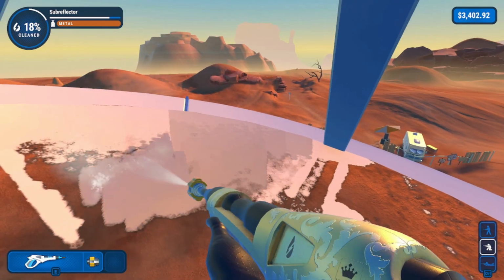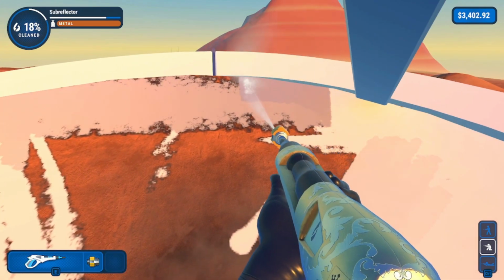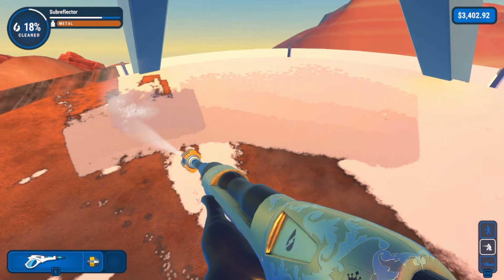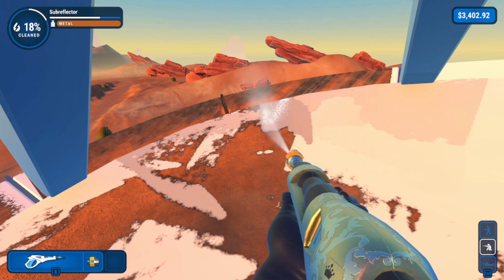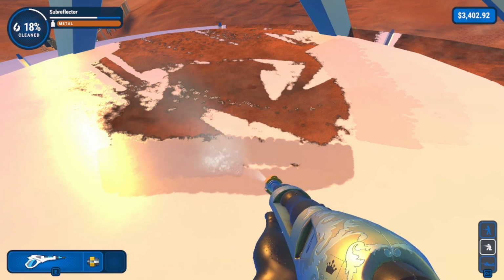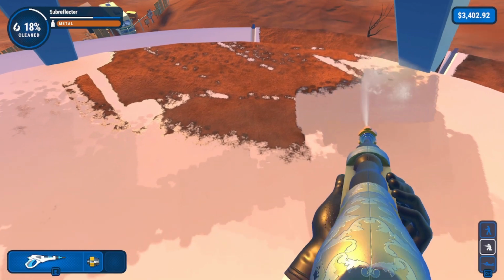So you have got the salt sections that you can use, but I never use them. I don't really think it gets rid of them that well. Because even though you use it, it still leaves a good portion of it. I just prefer to go in with this so it gets rid of it all in one go. Right. I think I've only got to do the underneath then. And then this section will be done.